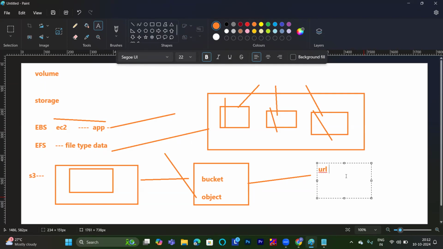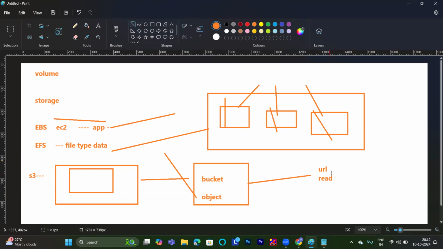Controlling the access means we can control read, write or any type of access. According to that, we will give this URL. From this URL, Bobia will be able to access her object, whatever object she kept in the S3 bucket. That we need to understand from here.